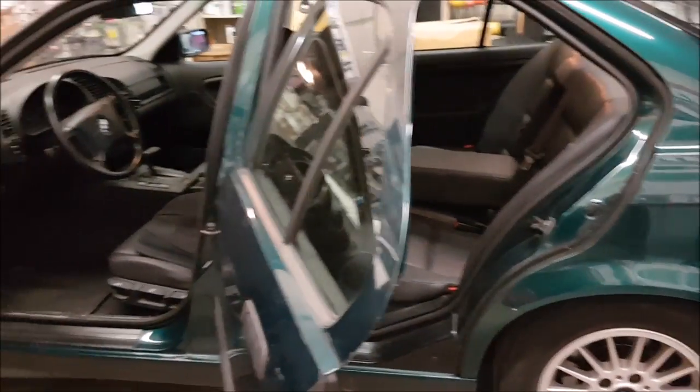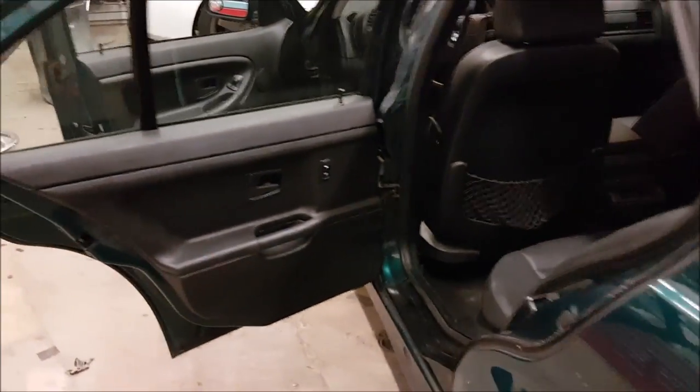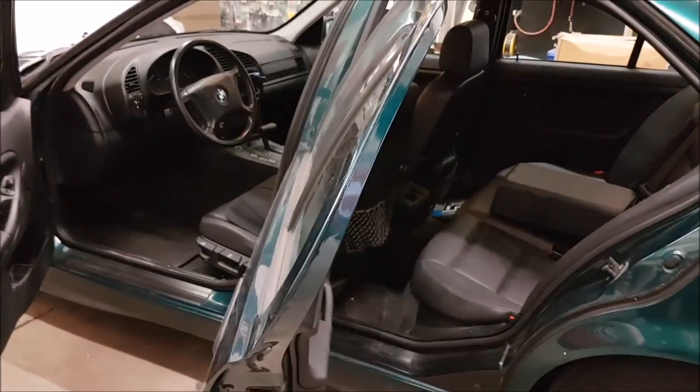There you have it — another clean vehicle with a stealth audio system that doesn't take up a lot of space but still has the ability to give good sound and full functionality at the same time. I love it when cars like this come in because this car isn't expensive to pick up. It's still respectable, still comfortable, handles great — yes, it's not the fastest thing in the world, but who cares?